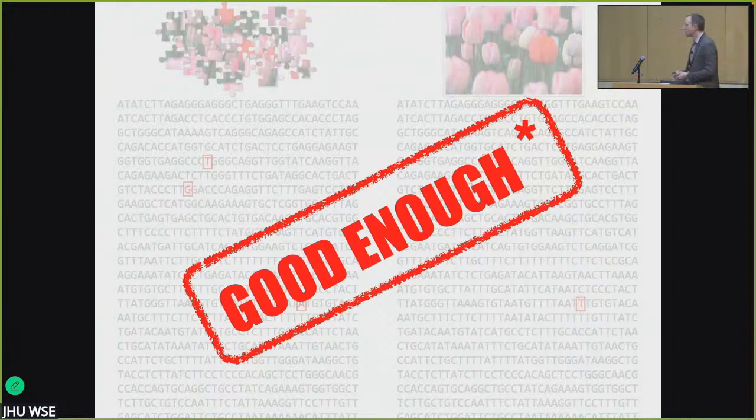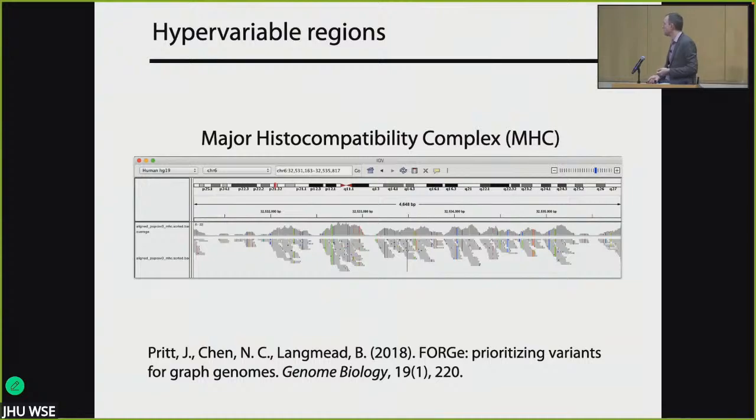That 0.4% is not just a nuisance, right? This isn't just a little bit of randomly distributed noise that separates one genome from another. This actually is concentrated in certain places, and it actually makes it impossible to study certain things, this remaining variation. So for example, one region of the genome that you could point to is called the major histocompatibility complex, or MHC. It contains immunity-related genes, important genes. But for good evolutionary reasons, this part of the genome is what would be called hypervariable. So it's quite different from person to person.